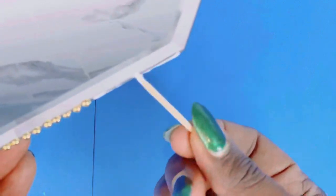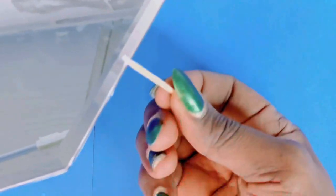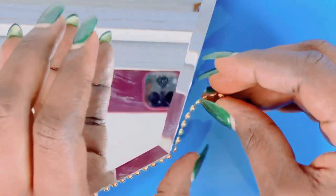Another alternative would be to use tacky glue, because once it cures, it is also really good. It is just as good as Mod Podge, which you can also use for this project. So I will put those first prior to putting my embellishments. So just watch as I complete this.